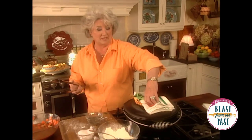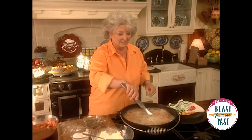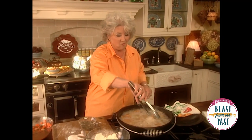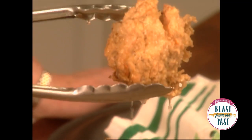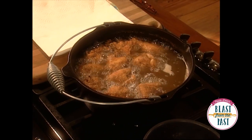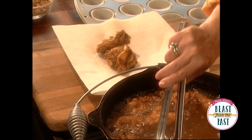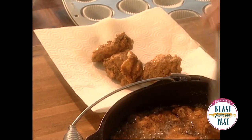Let's step down here and see how Gussie's fried chicken is going. Smells like fried chicken! It's very close to being ready. The chicken's ready — I'm going to pull it out. It just feels light as a feather. I'm going to let that drain on that paper towel for a minute.